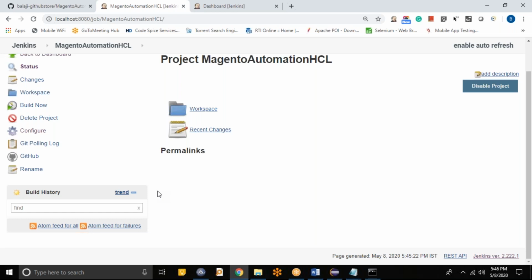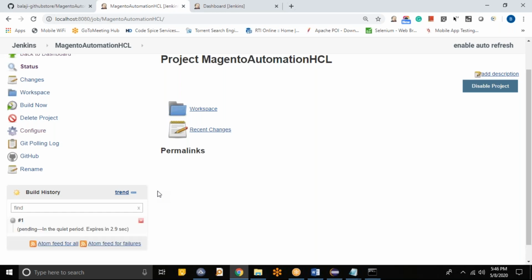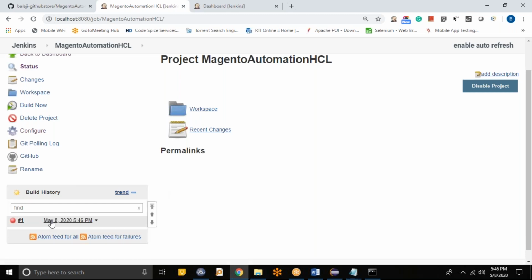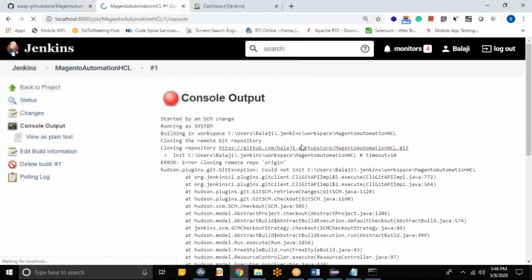I'm just giving you an introduction to Jenkins, just 30% or 40% only. But this is what you'll do regularly. Every configuration will be done in the corporate environment. If you're doing from scratch, then you have to put some. This is enough actually to work on. See here, automatically it starts after 2 minutes. Once you click on this, you can go for console output and see what's happening.